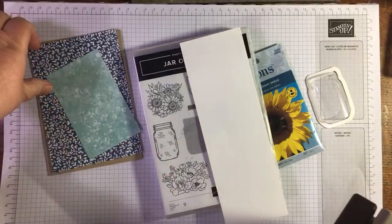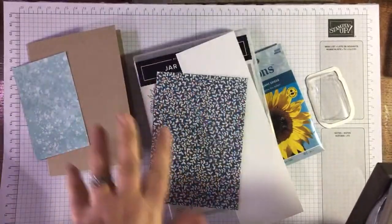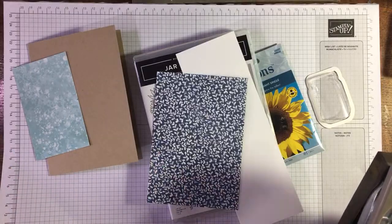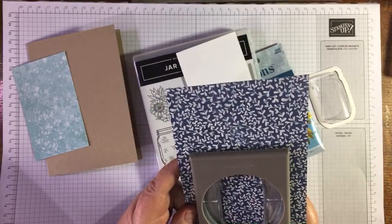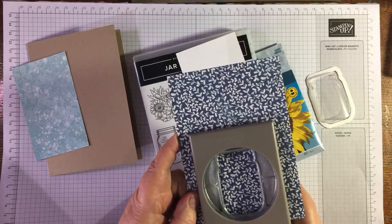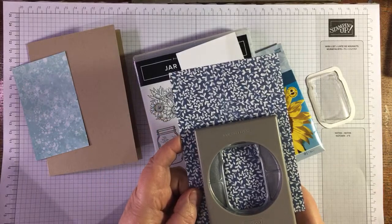First of all, we'll punch out, just to give you a clue of how I think this is going to go together. This is from the Boho Indigo product medley. Again, all the products I'm using are in the annual catalogue, which finishes at the end of April, and most of the things in it will not carry over to the next one. I've no idea what will carry over, but once they're done, they're gone unless they are carrying over. So if there's anything that you particularly wanted, it would be a good idea to get it ordered now.